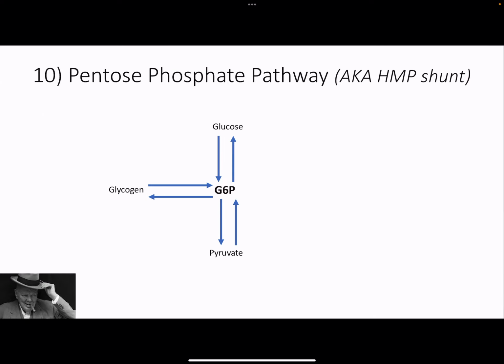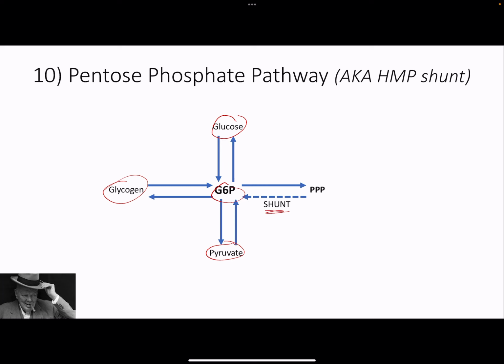Pentose phosphate pathway. This is another really useful, cool intermediate. Glucose 6-phosphate. So glucose can become this, hexokinase or glucokinase. This can go to pyruvate, which is glycolysis, or it can go backwards as gluconeogenesis, glycogenesis, to make glycogen, or glycogenolysis to break it down. But we also now have the pentose phosphate pathway. And this is a dash because we don't exactly go straight back to glucose 6-phosphate. It's a shunt because we're shunting past, going back into the glycolytic pathway but skipping a couple of steps. Hence the name shunt.